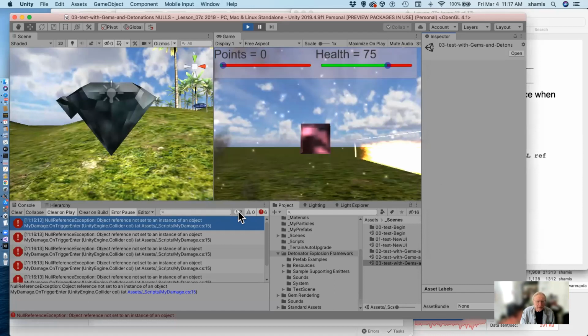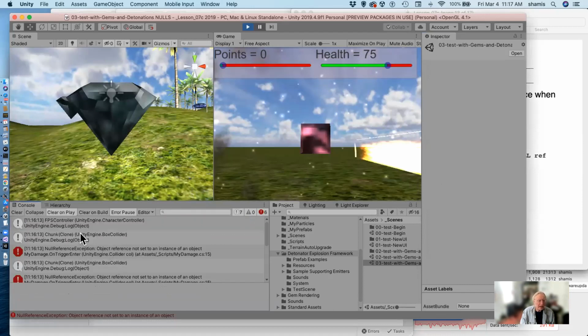And so if I turn those warnings back on again, I see here first the FPS controller hit the trigger. That's what we expect to have happen. The FPS controller has the player script on it. But immediately after that, that debug message shows that a chunk clone has hit the trigger. And right after that is when I get the null reference.